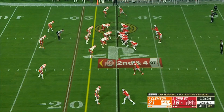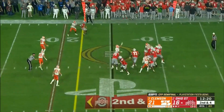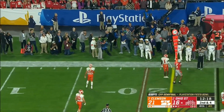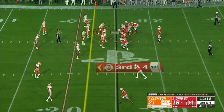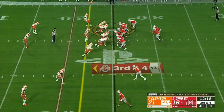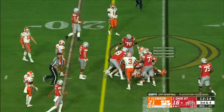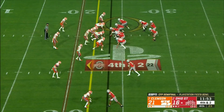Well, he's leaving it all out on the field tonight. Teague in the game on second and 4. Fake run, looking to throw. No one was open. The Tigers were not fighting. Limping over there. You've got to come back in on a big down. Instead, digging deep on both sides. And it's Dobbins trying to push forward.